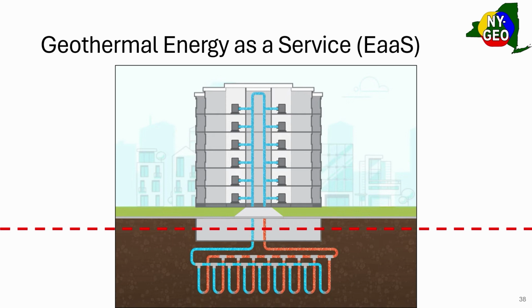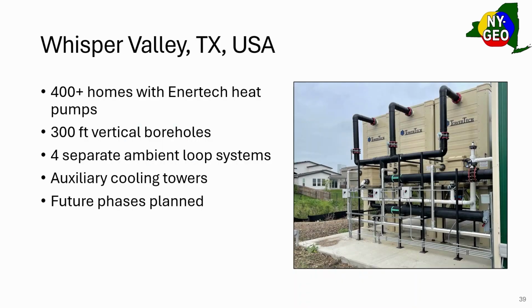25% of the new condos in Toronto are going GEO, and probably a good handful of those are energy as a service. What they do is they have a plate and frame heat exchanger that separates the ground loop from the building loop, and that's their line in the sand, their delineation point. Then they sell BTUs to the condo corporation, but it's typically a fixed fee. That's great for a standalone system, but it gets a little bit trickier when you're talking about district systems or multiple heat sources and sinks and multiple buildings.